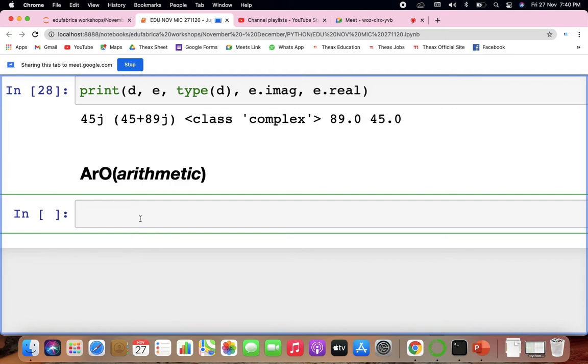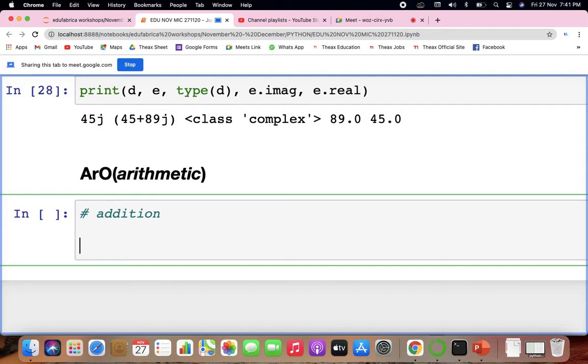So these are of six types: plus, minus, multiplication, division, integer division, and the power. Okay, so let me write it. If I say my x and y are 5 and 10, or basically I'm just writing other things. So very first, I'm defining it. The first one is the addition, what I'm doing here, 2 plus 3, like this.